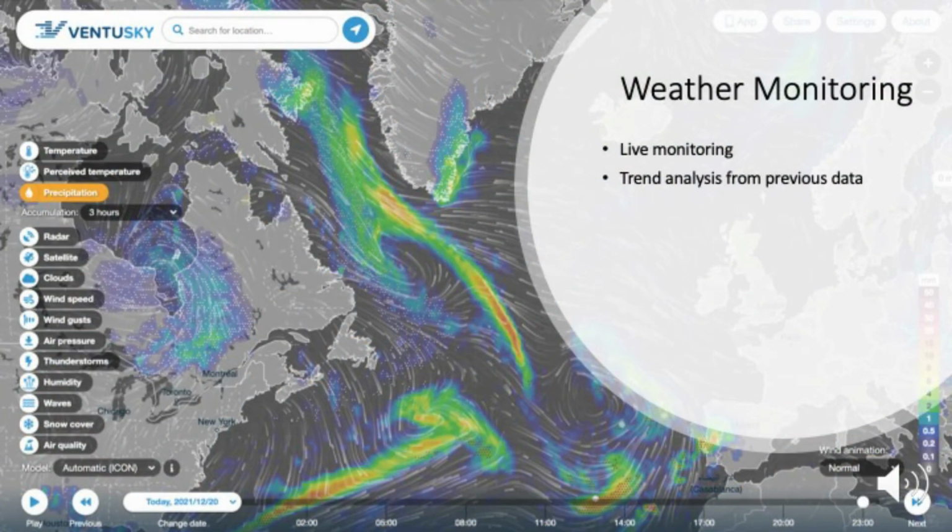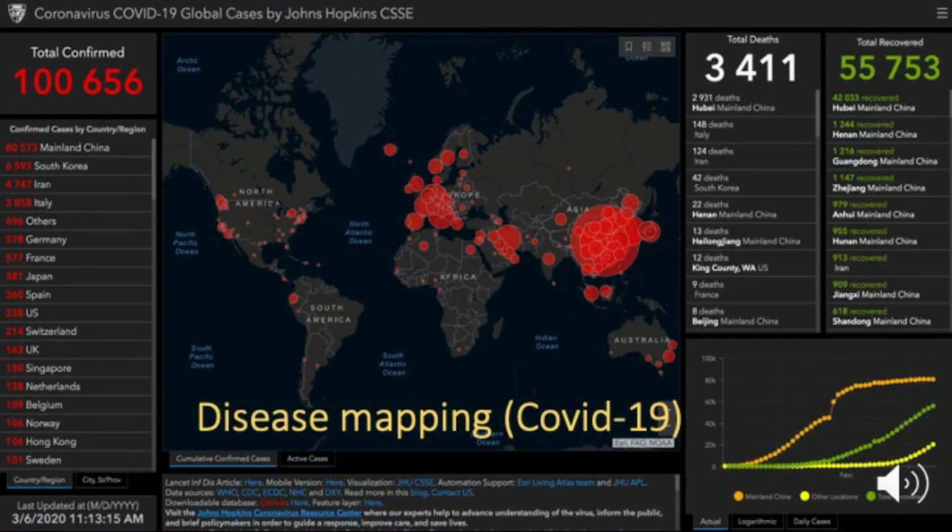This is another use of GIS that helps you to monitor the weather, the temperature, the surface temperature, the water temperature, and there are many other things that you can monitor with this app. They also have an Android and iOS app, so you can download it. Another very common use of GIS is by Johns Hopkins University. They are using it to track coronavirus in the whole world. So this is also a very common use of GIS nowadays.